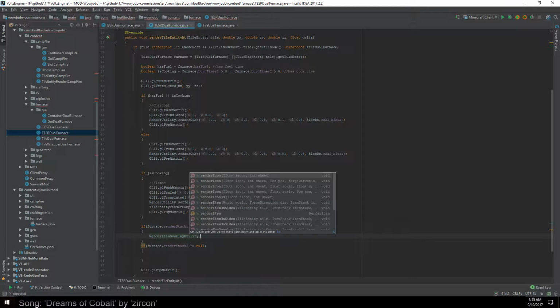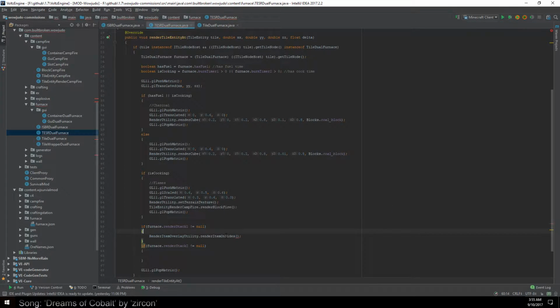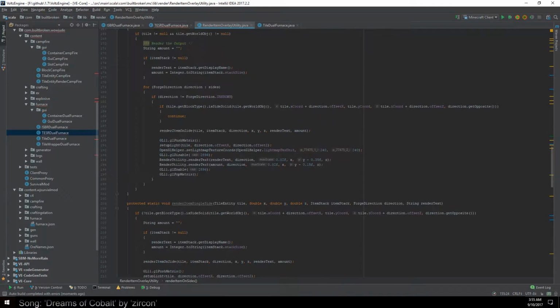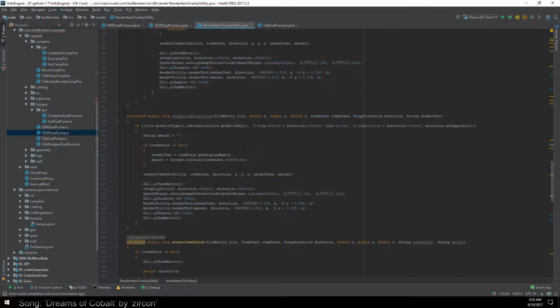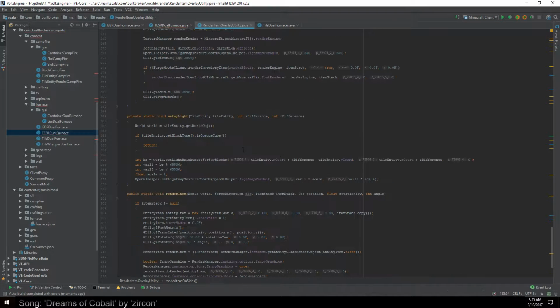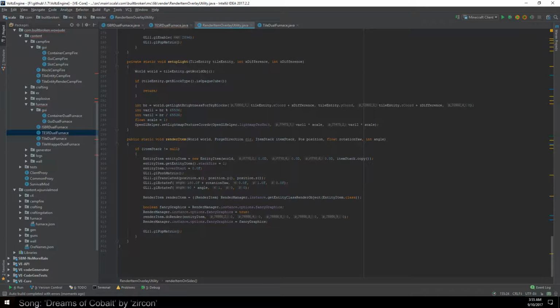That's probably what it is. So let's take a look at this guy. I have a feeling like I'm going to have to write custom code for this no matter what I do. Yeah, here's the render item. That's kind of what I want to run.